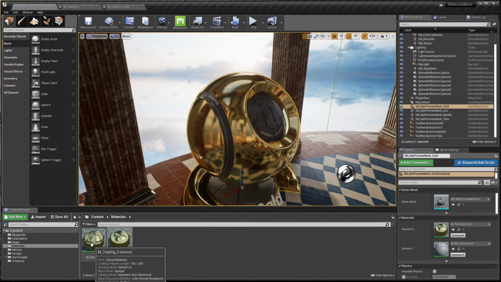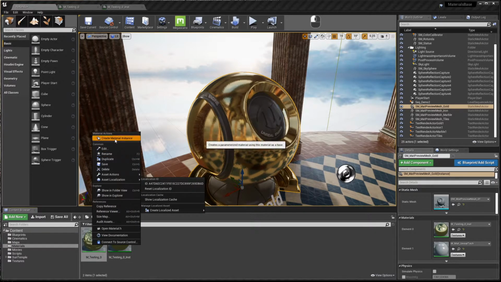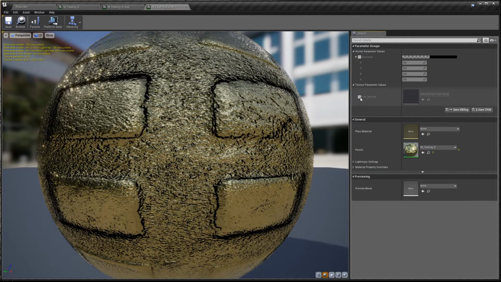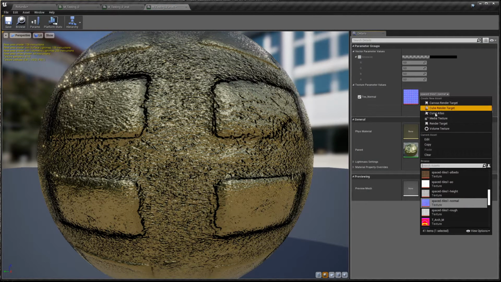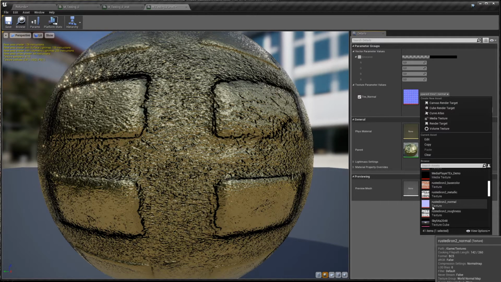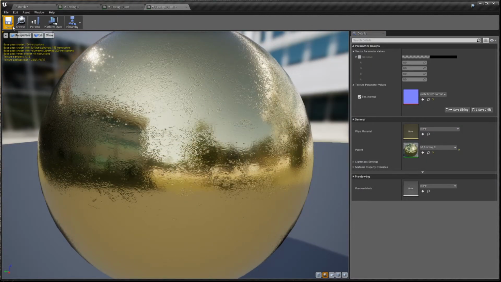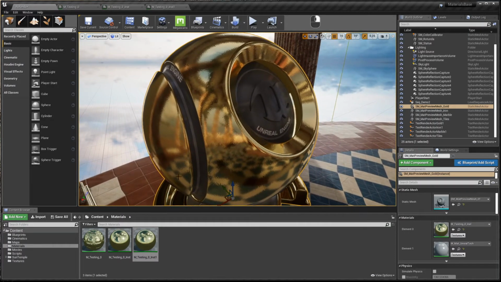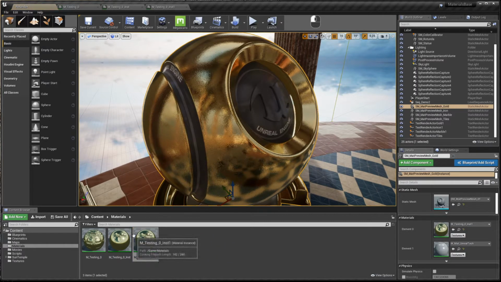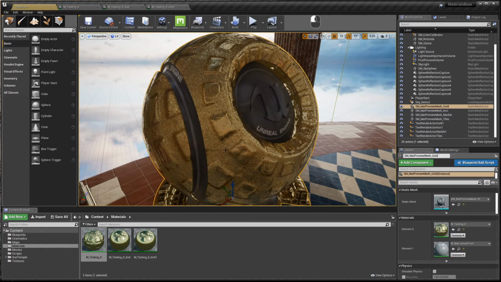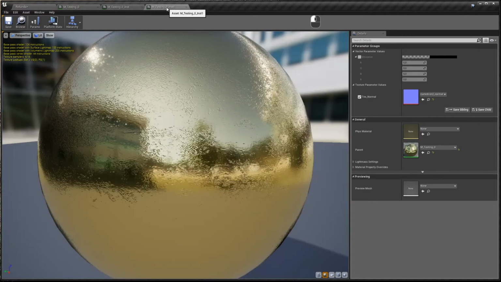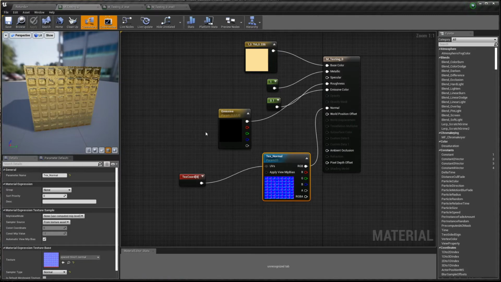Let's create a new instance of our parent material. Let's leave the name as is. Let's open it up. And let's also override the normal map of this material instance. I am going to be using the rusted iron normal map texture. Let's save this as well. And let's go back into our level editor view. Now I have 3 materials, each of which has a different normal map. But now instead of having to create a new base material, I only had to change one parameter to have many different looks.